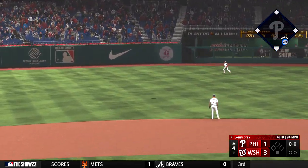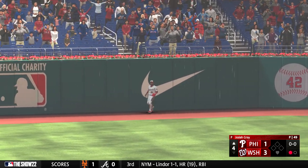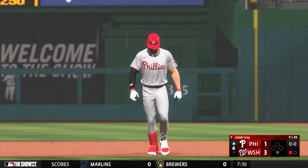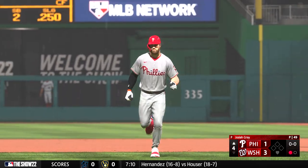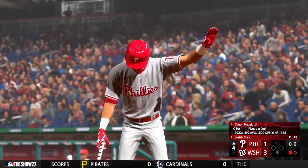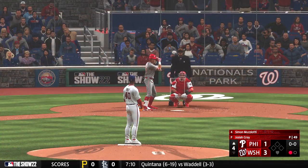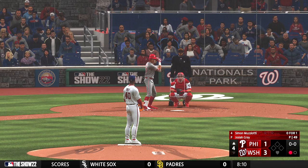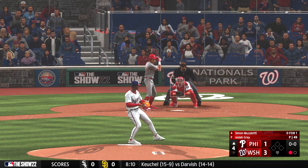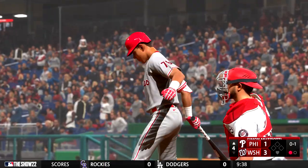Left field, way back there. That one carrying. On the warning track, and hauls it in. Almost a loud start to the inning on that first pitch. Man, he's going to want that one back, no doubt. Muzziotti. And now, Simon Muzziotti flied out his first time. And that one wrapped foul.